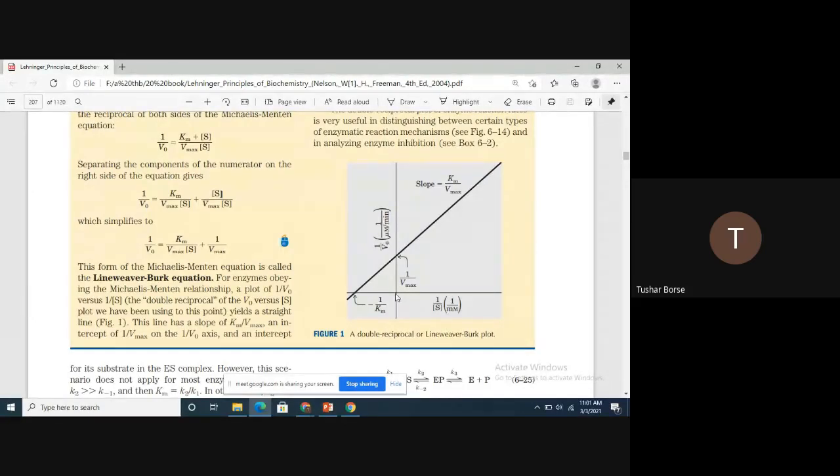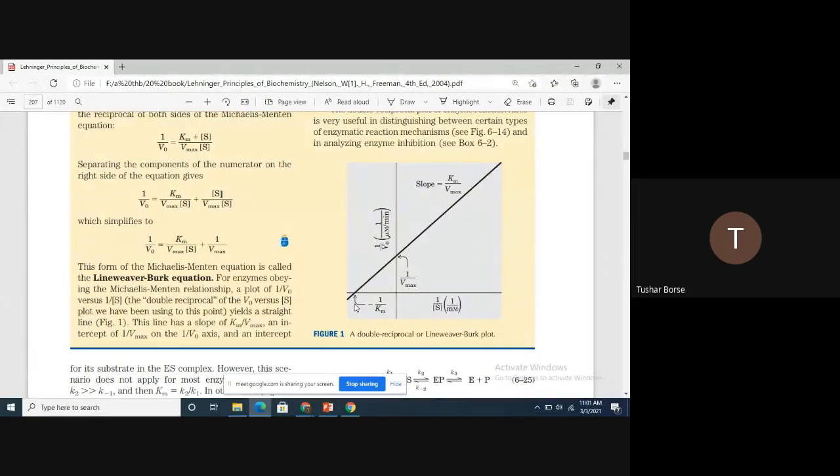So you can see here that on the other side of the graph there is this extended region. Suppose here the values were 0, 1, 2, 3; this side it will be 0, -1, -2, -3, -4. They extrapolated this line, which intersects the y-axis, onto the other side of the graph, extending it to a level where it will intercept the x-axis. The point where this extrapolated line intersects the x-axis is called the Km.